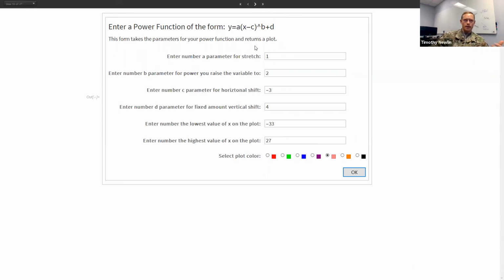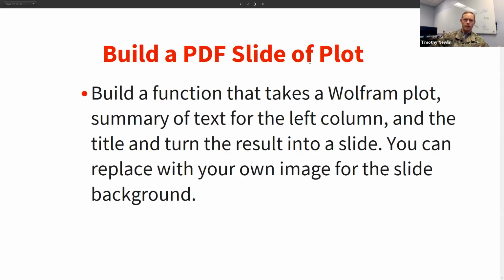It takes an input that corresponds to this form of a power function, where I'm taking X and raising it to a power B, multiplying by A, adding a vertical shift D. And then I've also provided the opportunity for them to adjust the X plots. Now, could you do all of this in Wolfram language by studying the plot command? Absolutely. But if I want to get them from the start, then the form allows me to do that, especially if I've deployed it to the cloud, because they can pull it up on their phone when maybe they're moving. They got 10 minutes between a couple of classes and they know they need to do a little bit more prep before we talk about this in the next class. They have the flexibility with the cloud deploy.